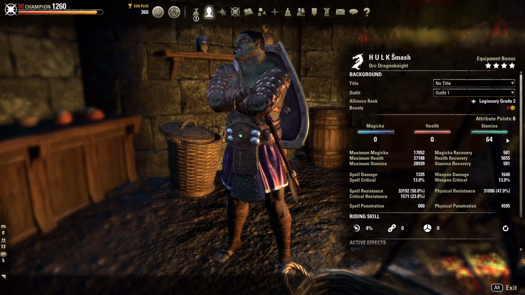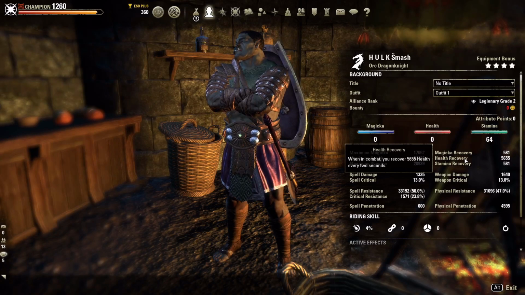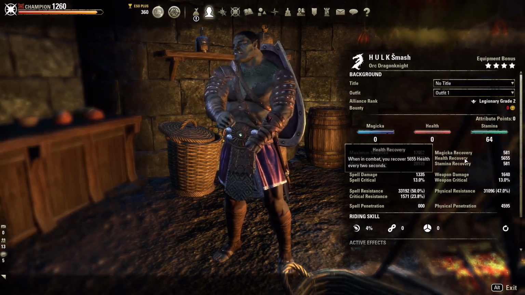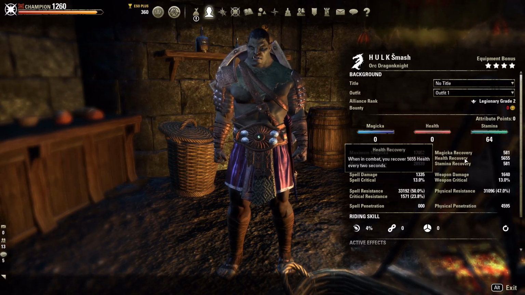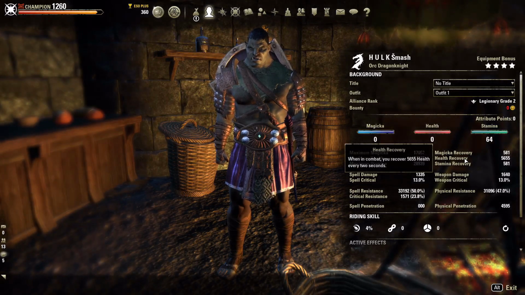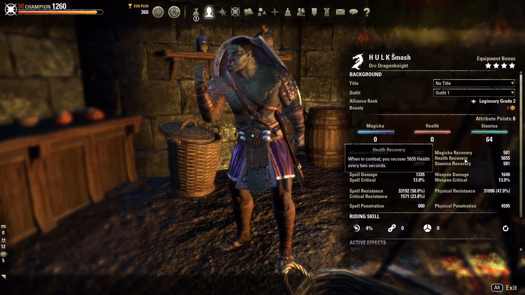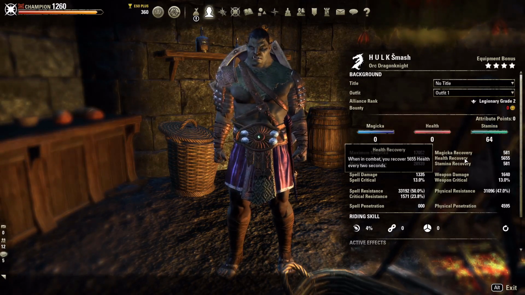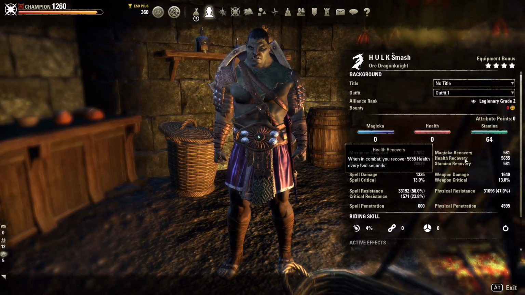And a long time ago, somebody said health recovery does not make you feel more tanky, and that is not correct. It does. If passively every 2 seconds you've got 7,600 health coming in, that's going to make you feel tanky. You know, somebody's trying to damage you, they're going to have to outrun that health recovery. It's passively taking care of damage for you, right? The incoming damage. Same way resistances do. Their resistances are passively offsetting incoming damage. And so running a very high health recovery build is very dangerous.